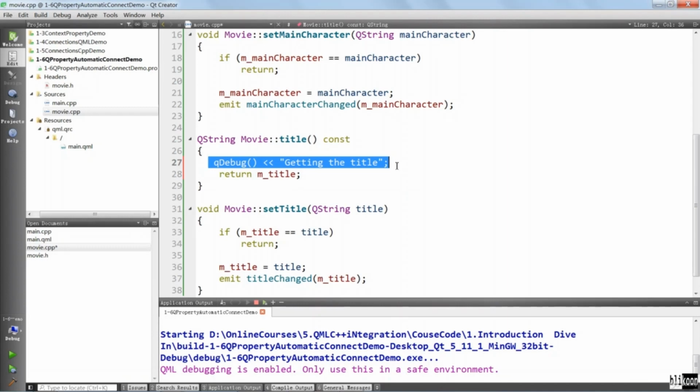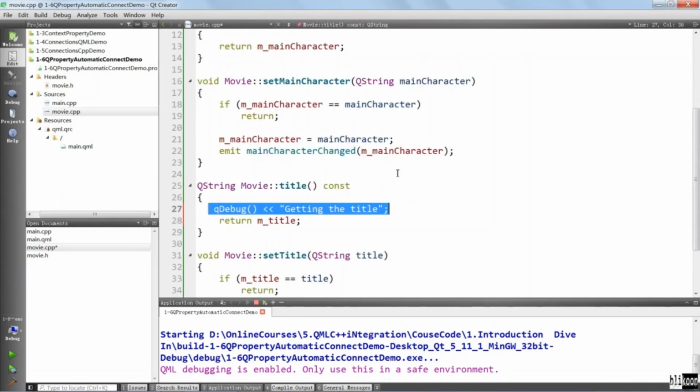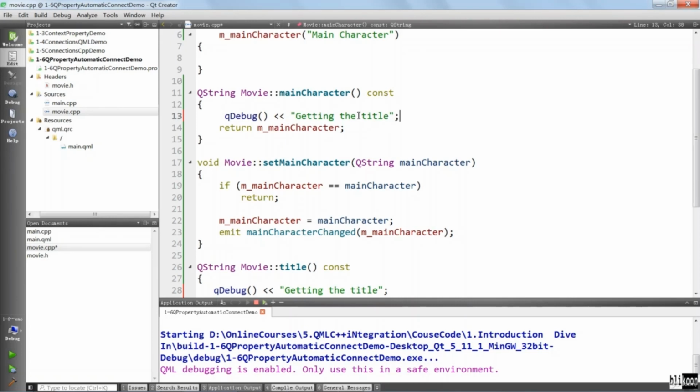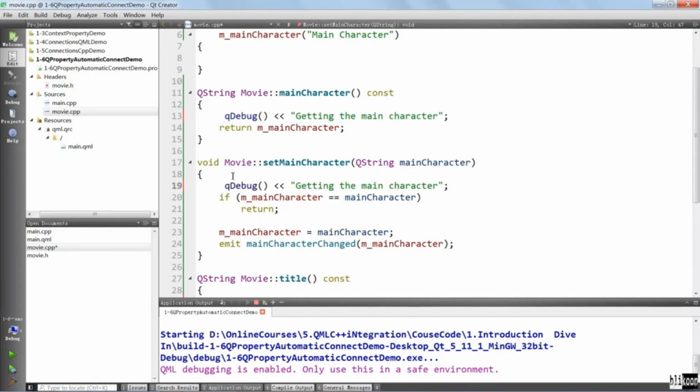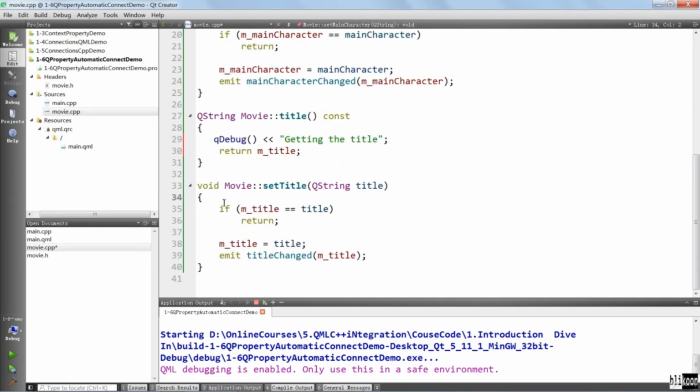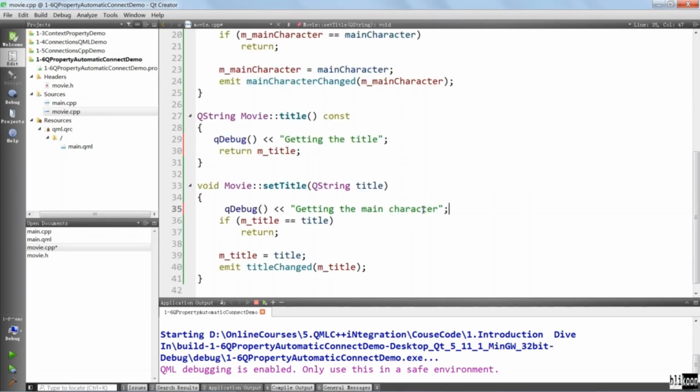And we are going to do the same thing for the main character. And we are going to put the same debug messages when we set something. So we're going to say setting the main character here and setting the title here.